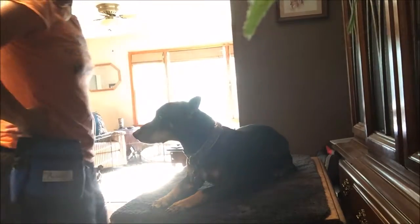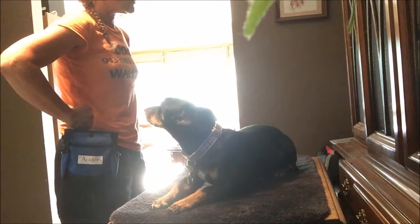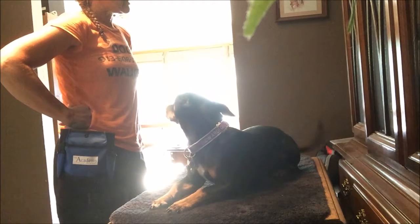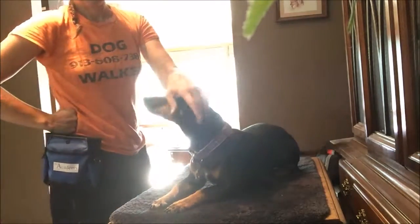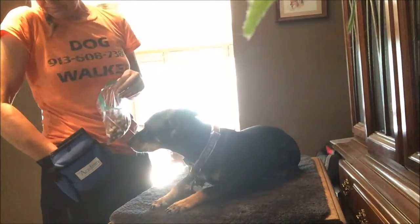Second session of Dog Holliday Vet Exam. In the first session, we got through step three, so the two-hand, two-second ear exam. So we're ready to move on to step four, which is one hand, one-second muzzle touch. So I'll go and load up.